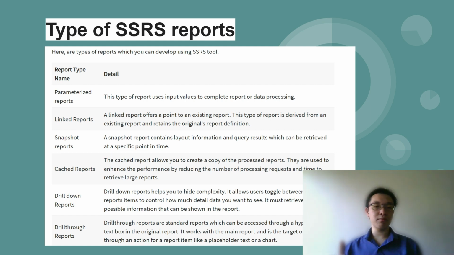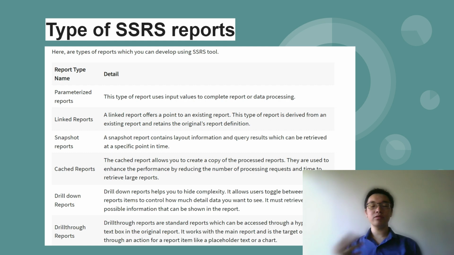A snapshot report contains layout information and query result which can be retrieved at a specific point in time. Cache report. Cache report allows you to create a copy of a processed report that is used to enhance the performance by reducing the number of processing requests and the time to retrieve a large amount of report.